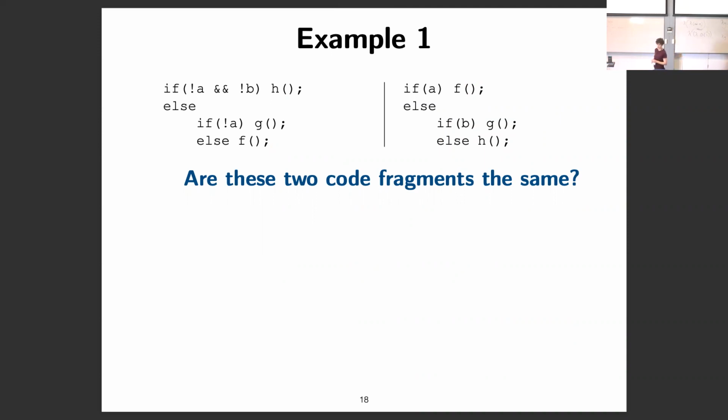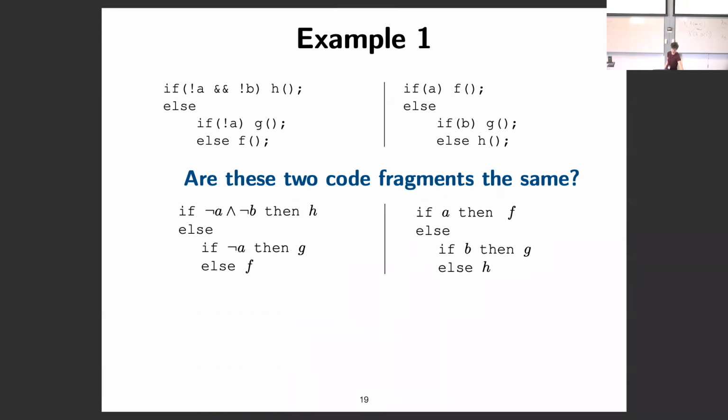Votes, hands up if you think they're not the same. Hands up if you think they're the same. Hands up if you don't care if they're the same. Fine. Hands up if you just don't know. I'm pretty impressed with the people that could process fast enough. They are the same. But we can write this as the problem of, are these two code fragments the same? Are the propositional formula?